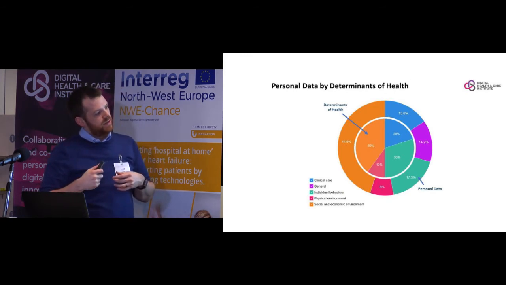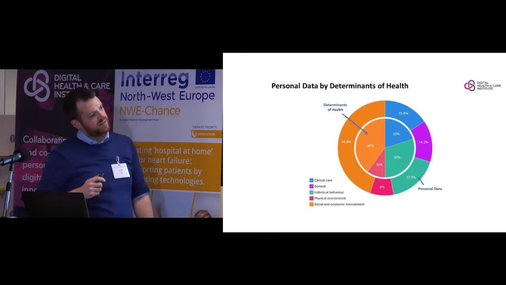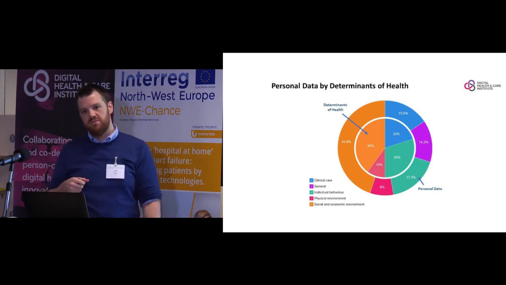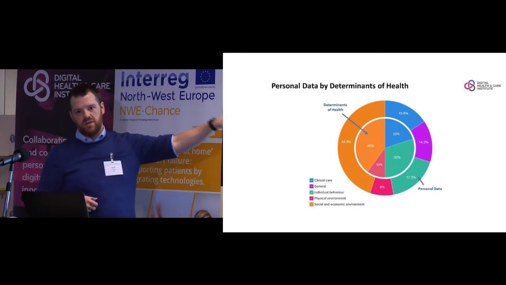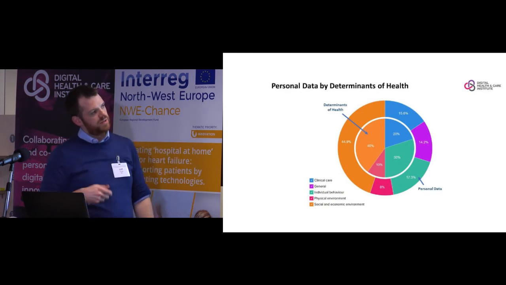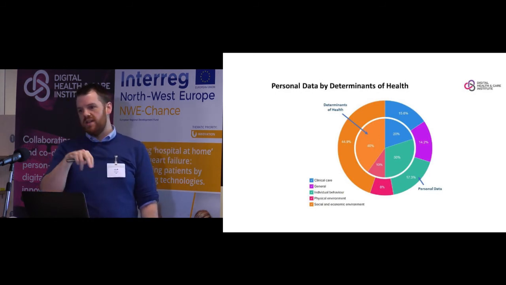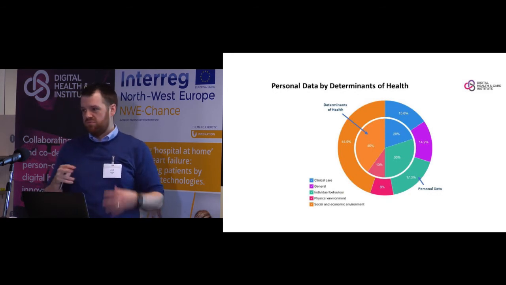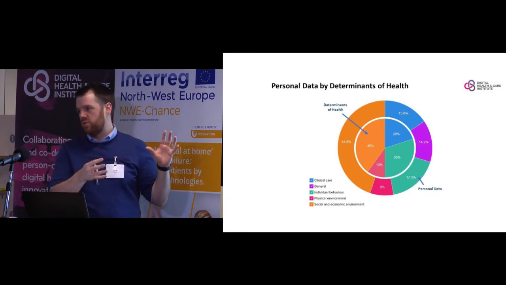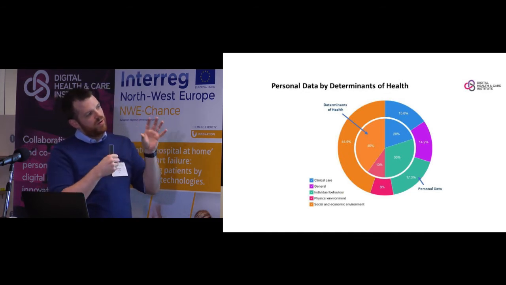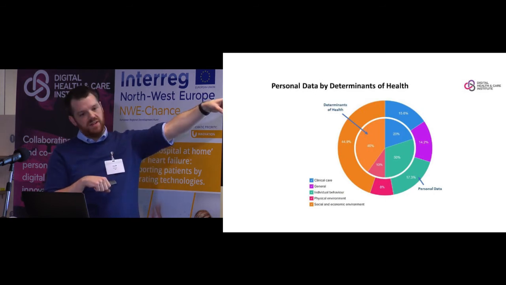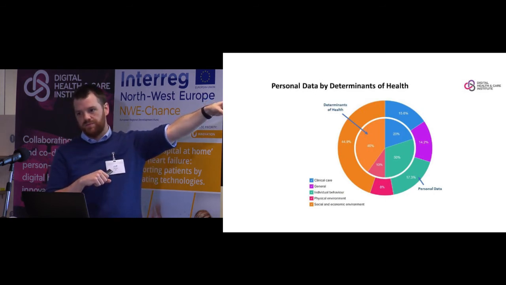And the kind of exercises we do, so we've done 6 years of co-design and industry engagement and market analysis, and we've got 225 personal data items, which might be address, GPS location, blood pressure, national insurance number, work history, and we map those against those social determinants of health. So broadly speaking, the quantity of types of personal data broadly aligns with the impact on someone's life, and you probably expect that to be the case. Again, the reason I show this is because at the moment we are in danger of focusing too much on the 15.6%, the clinical record.